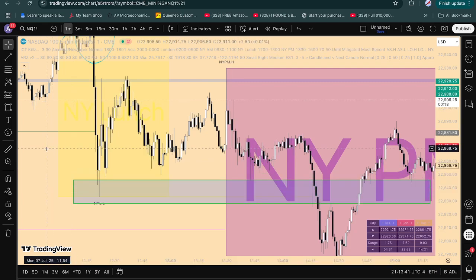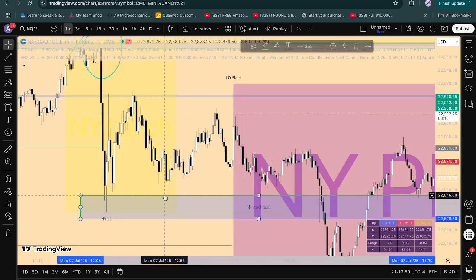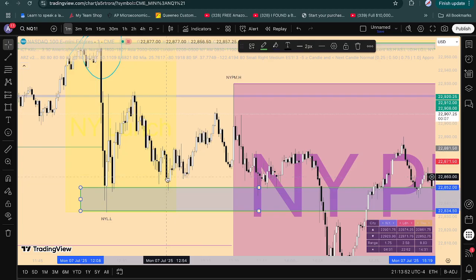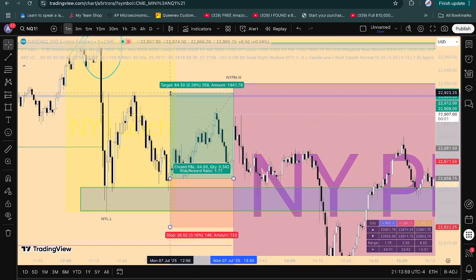Because the lower you set it, and the more you expect a reversal and a liquidity sweep, the better entries you're gonna get. Some people like to get right here. Oh, we got tapped. This was a hammer. Let's long. They're gonna long here. They're gonna set TP right here.